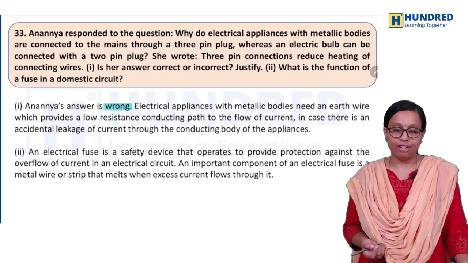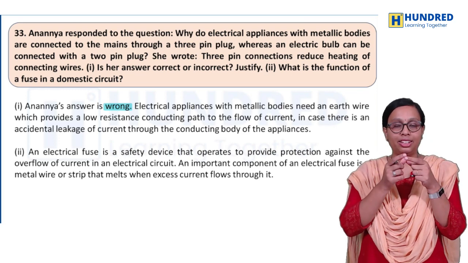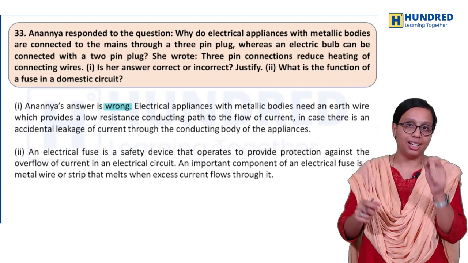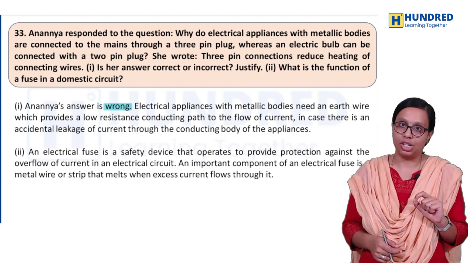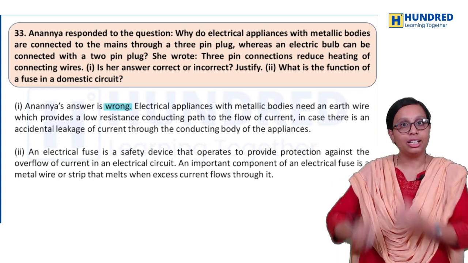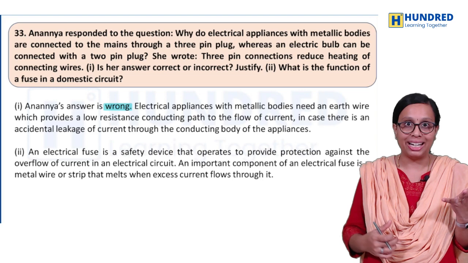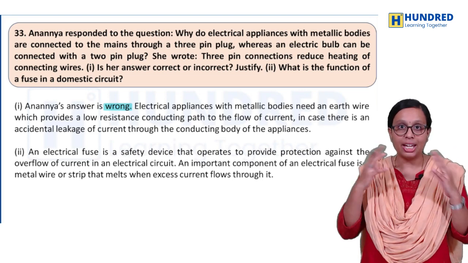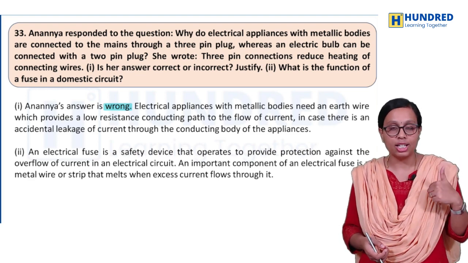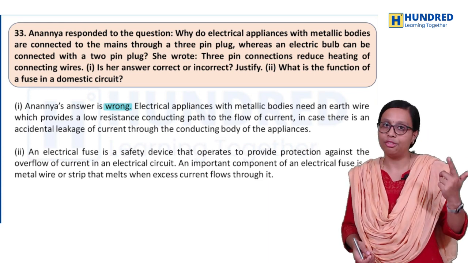Justify. So the 3-pin plug is usually done for protection. In a 3-pin plug, you have a longer pin and then 2 shorter pins. The longer pin in the center, we call it the earth pin. So this earth pin is for the protection. If there is excess current flowing, it will provide a low resistance path and it will pull all the excess current. Because when you touch a refrigerator, it is made up of a metallic case, right? Metal is a very good conductor. If there is a leakage of charge and if you touch the metal, we are also a conductor. So there are high chances for us to get a shock. To protect us from electric shocks, we have this 3-pin plug.